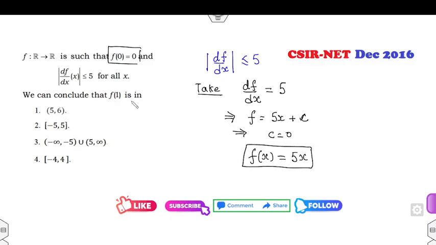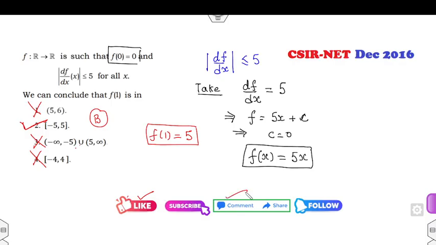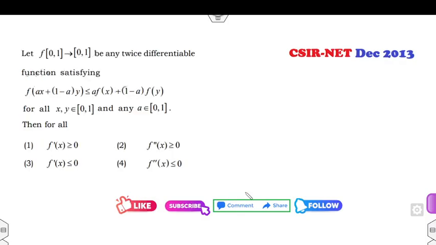Our target is to find the value of f of 1. F of 1 is equal to 5. Fine. Now look at the first option, the open interval. Not satisfied. This is satisfied, but this is the one counter example. We can't say that. 5 does not belong to this. So all the other options are cancelled out. The correct option is B, my right answer. And you can see within 10 to 15 seconds, you can solve this problem. Simple. I hope you like and comment on this video.